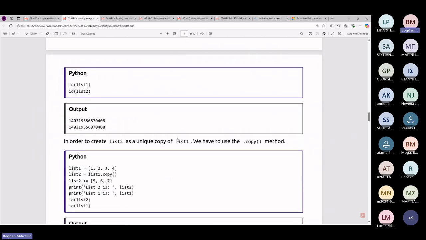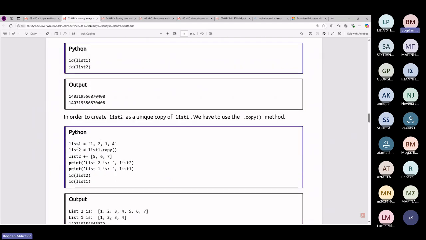Okay. What's the difference between list1 equal to something, and then list2 equal to list1, and this? What is this copy? We'll explain.